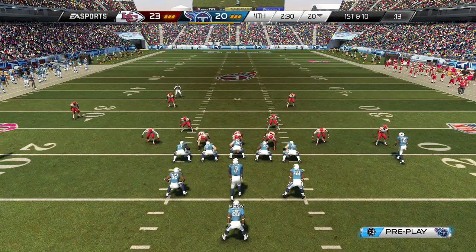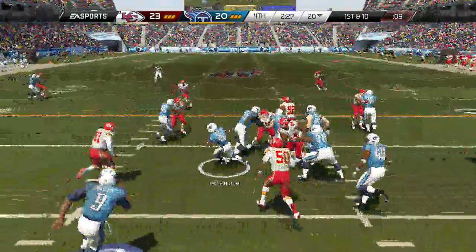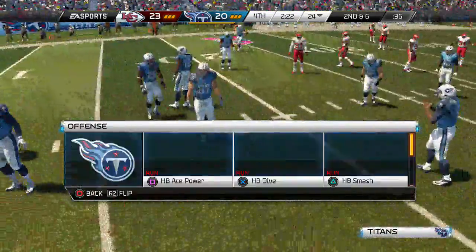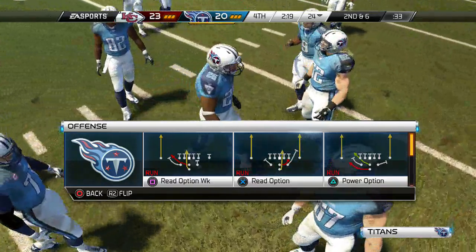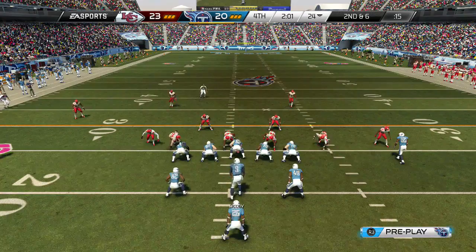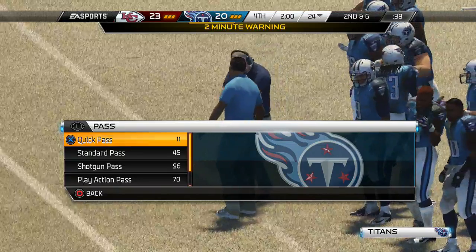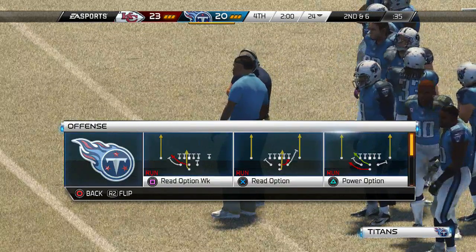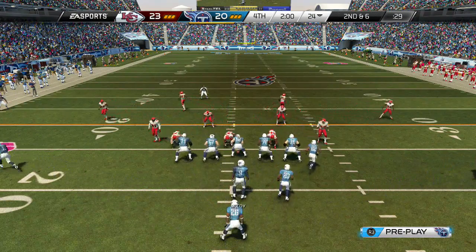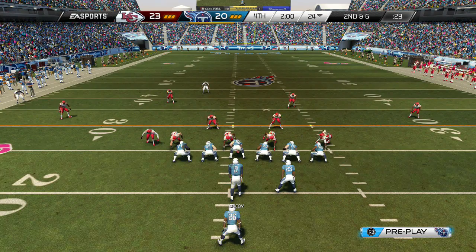Time is running out. The defense knows it's playing with the lead, but doing whatever it can to just try to run out the clock. And Washington's going to take the handoff now. Defense lining up here late in this one, trying to hold on to the lead. 2-minute warning. And it'll be 2nd down and 6 after the running play on first down.